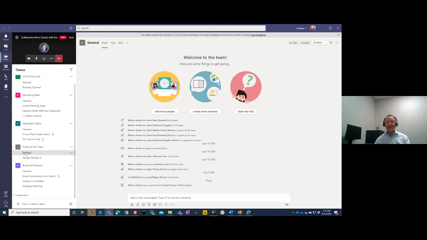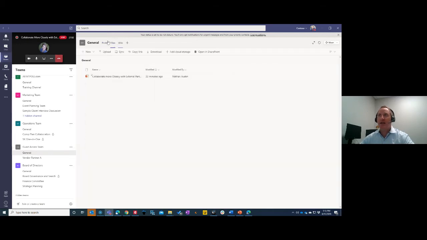Once you've done that, again, I'm not going to dig into all the capabilities and functionality of Teams and collaboration because we have lots of other sessions that we've done on that. But basically, once you've added them, the members and guests will have access to the posts, they'll have access to the files, and any other tabs that you may have created or built out into your team structure. So that's important to note.